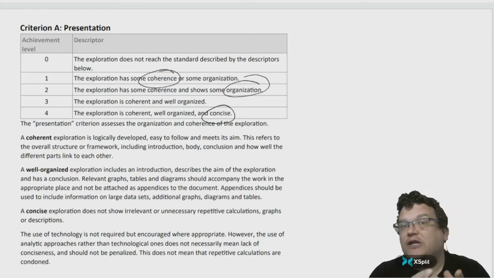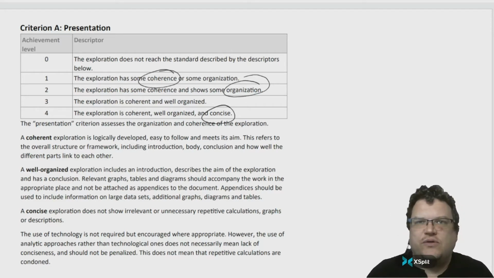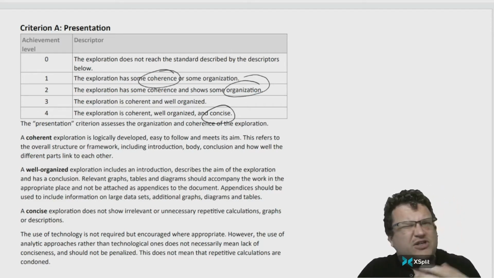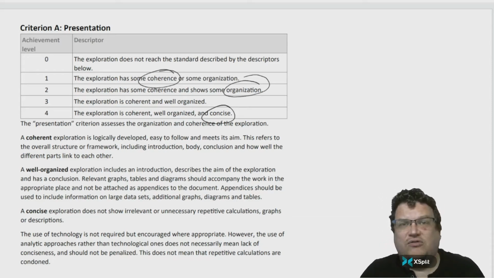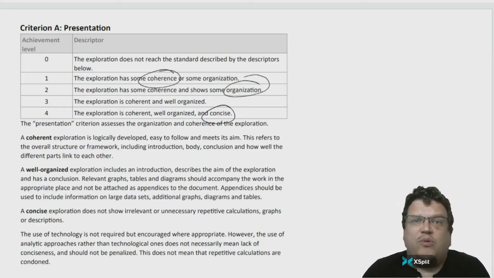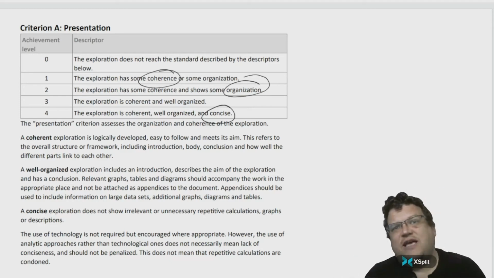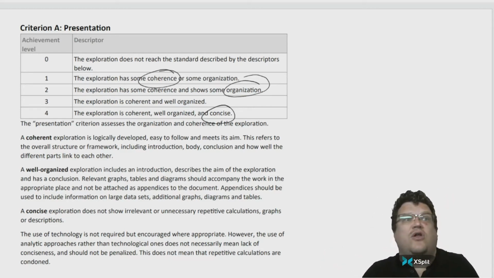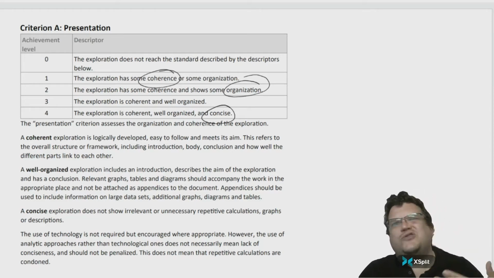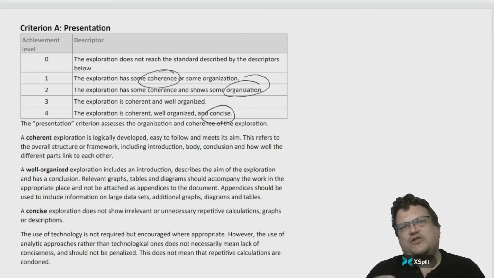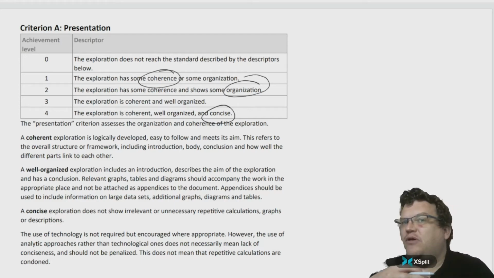Talk about that in your introduction. Be really clear about your aim, and also have a rationale. Why is it that you want to look into this? Now, you're not really judged on the quality of your rationale. You're just asked to provide one. Okay, so obviously really good rationales can be, you know, this might help the understanding of scientists as they study the species or stuff like that. But sometimes the rationale can just be, you know, it's a real area of interest of mine. I'm interested in studying this at university. Remember, it's not about the quality of that rationale. It's about just having one.